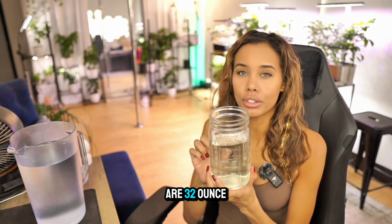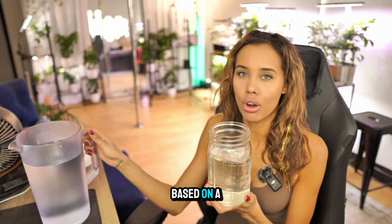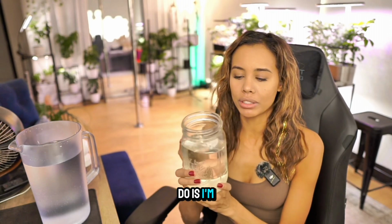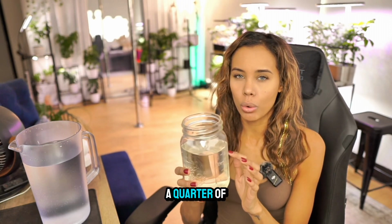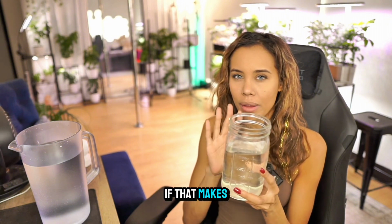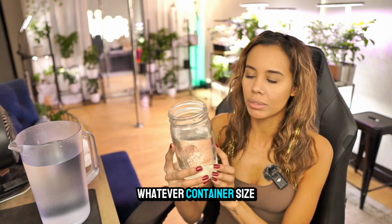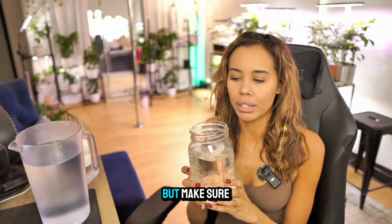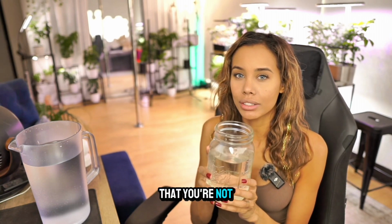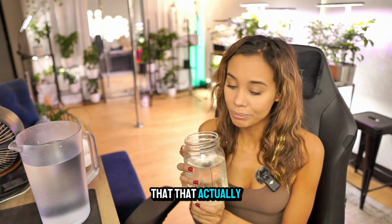Because these are 32-ounce jars and I usually do my nutrients based on a gallon, I'm only going to add a quarter of the nutrients into this 32-ounce jar, if that makes sense. Obviously do the math based on whatever container size you're using, but make sure you're not over-adding nutrients. I found out the hard way that it will kill your plants.